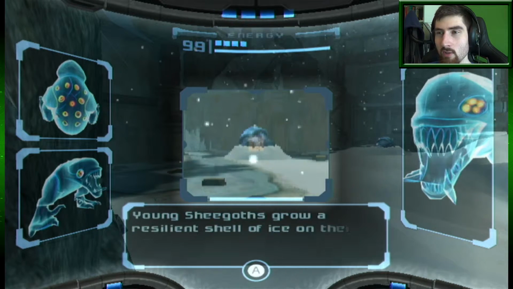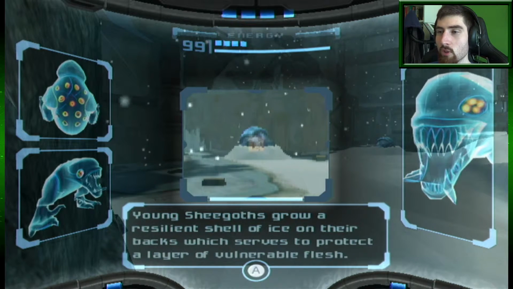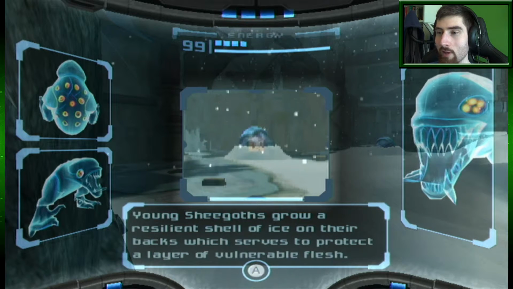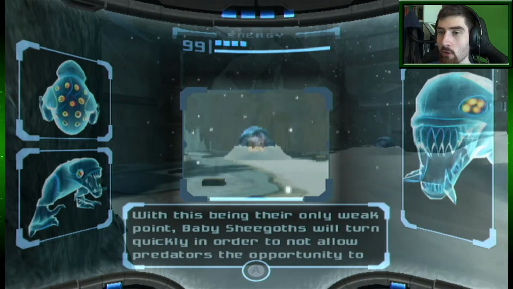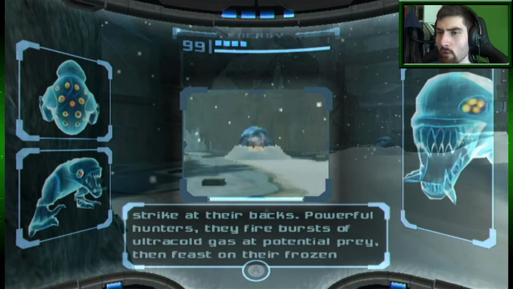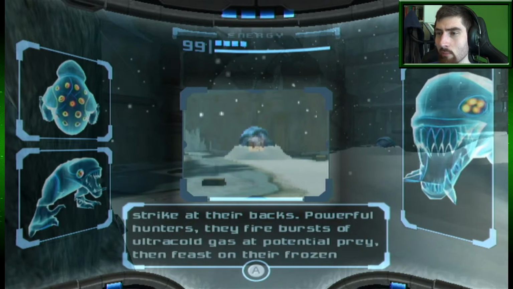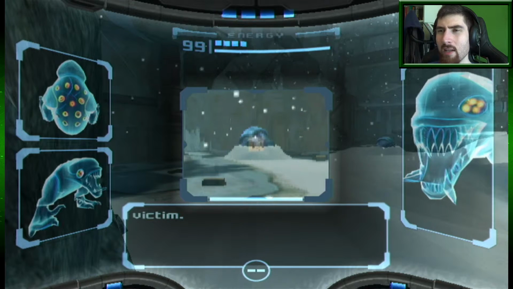Games? Like a creature... Young Shigoths grow a resilient shell of ice on their backs which serves to protect a layer of vulnerable flesh. With this being their only weak point, baby Shigoths will turn quickly in order to not allow predators the opportunity to strike at their backs. Powerful hunters, they fire bursts of ultra-cold gas at potential prey. Then feast on their frozen victim.